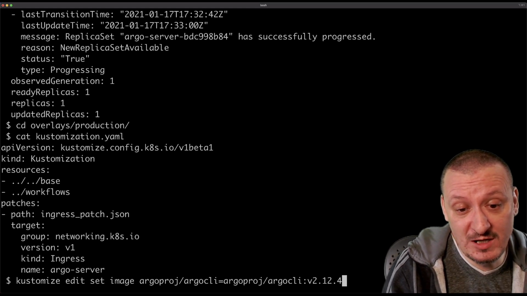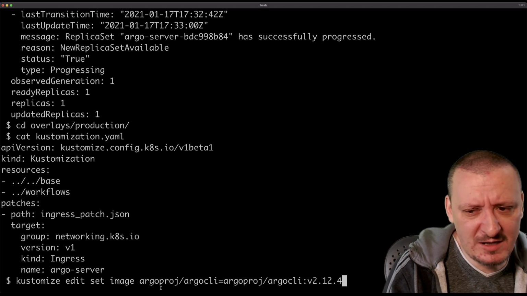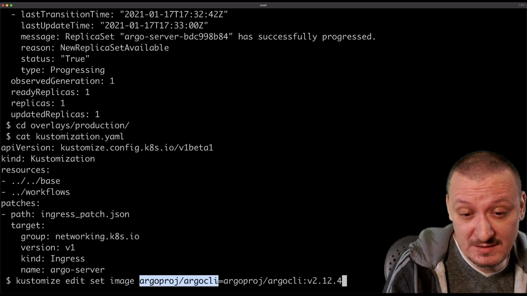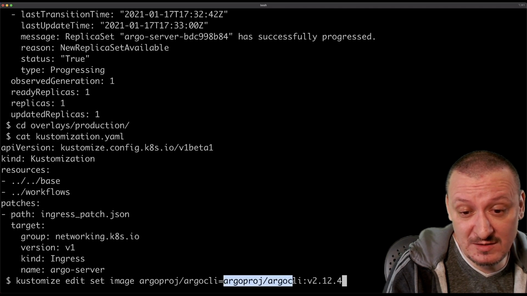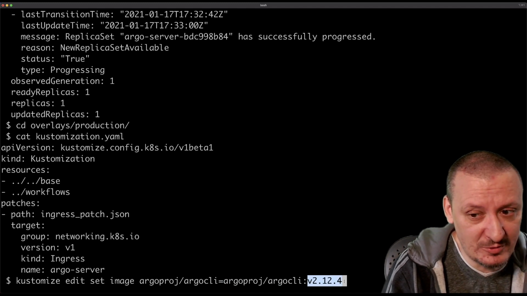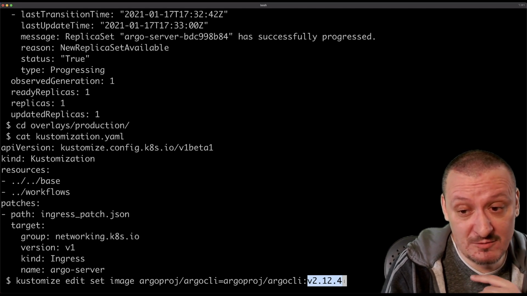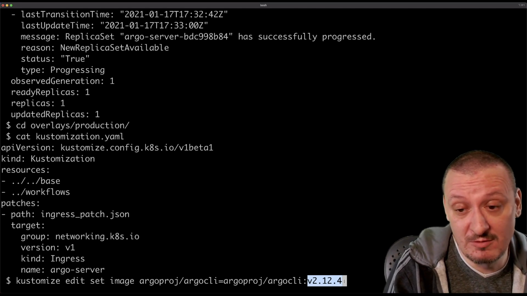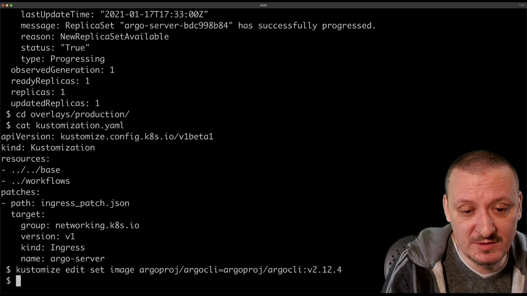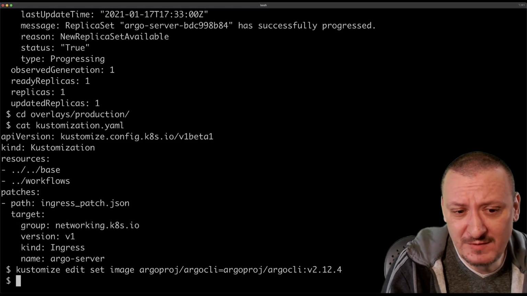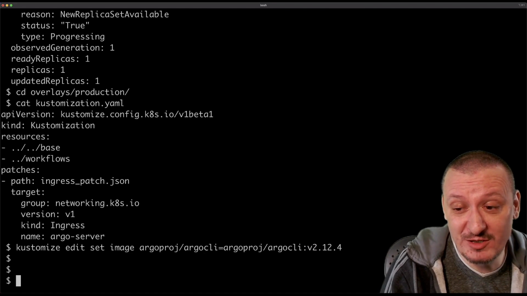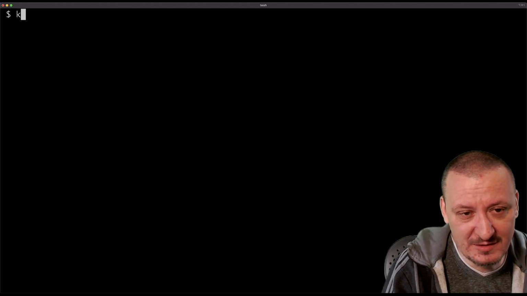So I'm going to change whatever is the current tag of the image. I don't care now what it is, but this is the image and I want that image to stay the same, but instead of being latest, which is right now, I want to apply this tag and only to production, remember, without affecting anybody else who might be using those definitions to run Argo workflows in different environments. Now, that's the output of the command. Actually, there's not much to output. So let's take a look at kustomization YAML.